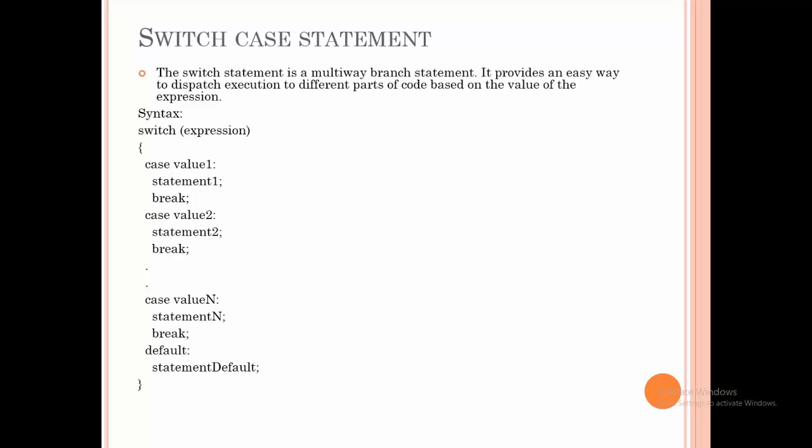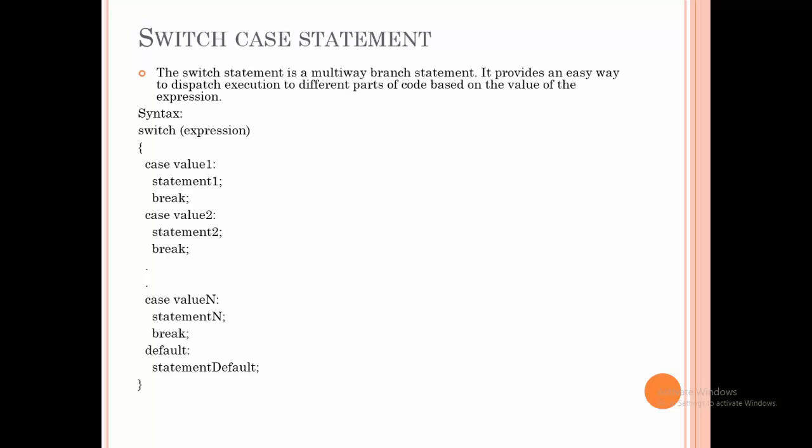Like it has one expression. If that expression matches with the case, then that statement will get executed. If it is unmatched, it will check for the other cases in the block code. Okay. The switch statement works with byte data type, short, int, long, enum types, and string also. Okay. So in other words, the switch statement tests the equality of variables against multiple values.